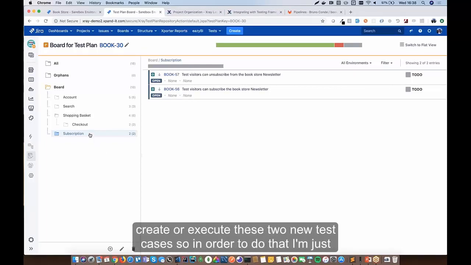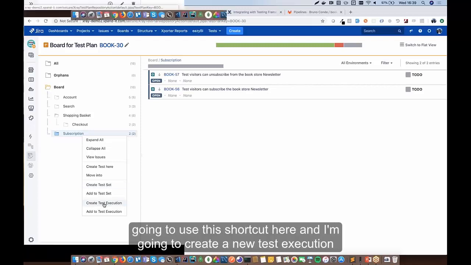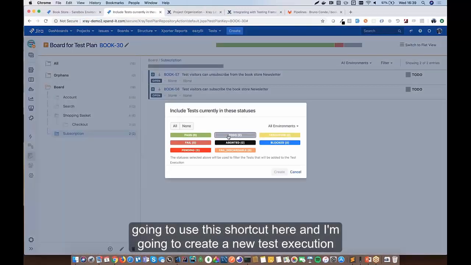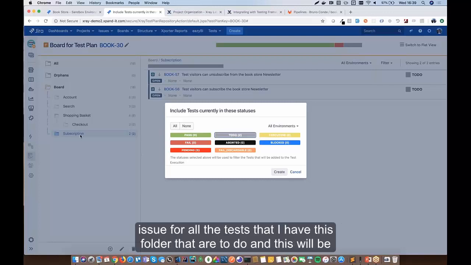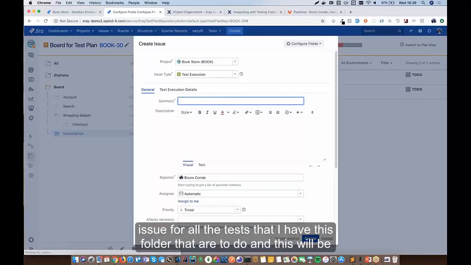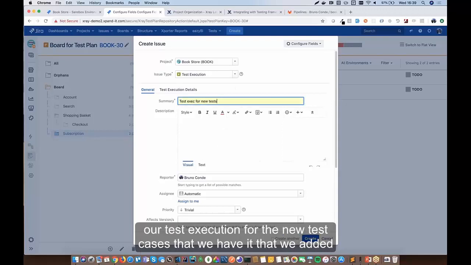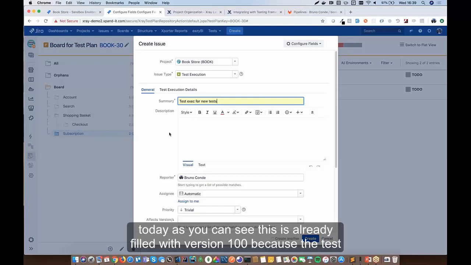So let's now create and execute these two new test cases. In order to do that, I'm going to use this shortcut here and create a new test execution issue for all the tests in this folder that are to do. This will be our test execution for the new test cases that we added today.